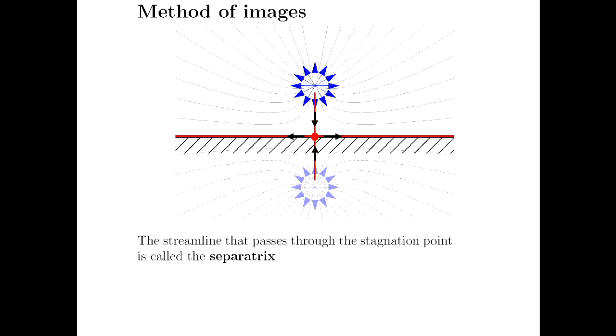So in the exam, if you're asked to plot the stagnation point and the separatrix, one way of checking whether you have calculated or drawn your stagnation point or separatrix correctly is that it has to be a saddle point. If you have 4 velocity vectors going into your stagnation point, it means that you have made a mistake somewhere in your calculation.